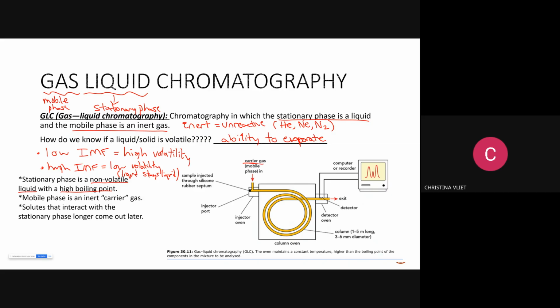So the more polar, typically, at least in this situation, the more interaction with the stationary phase. The more polar, the more it's going to stay with that stationary phase, and it's not going to go with the inert carrier gas. But it does depend on what they make your stationary phase, so you have to look at the question to see what they tell you about it. And that's going to help you decide what's happening here.